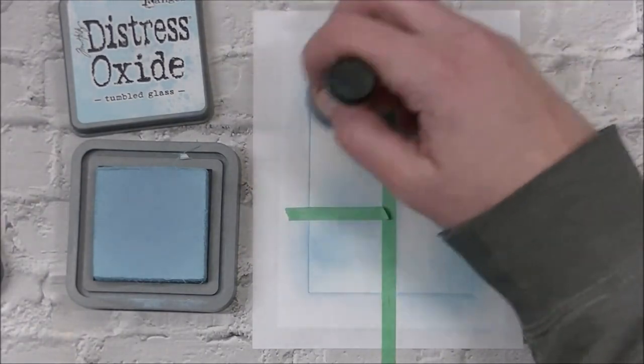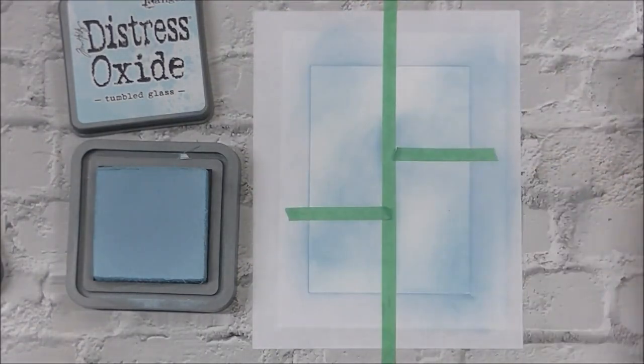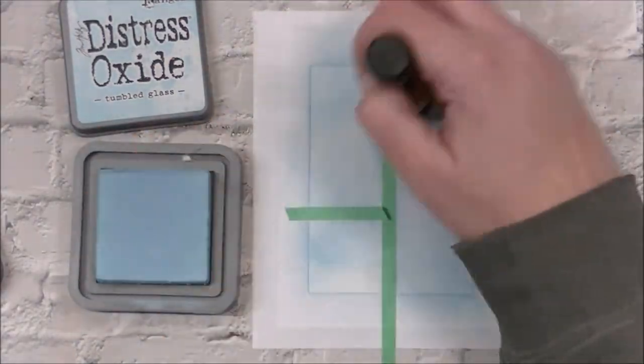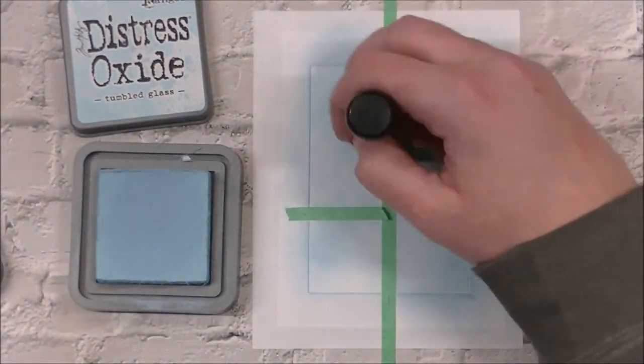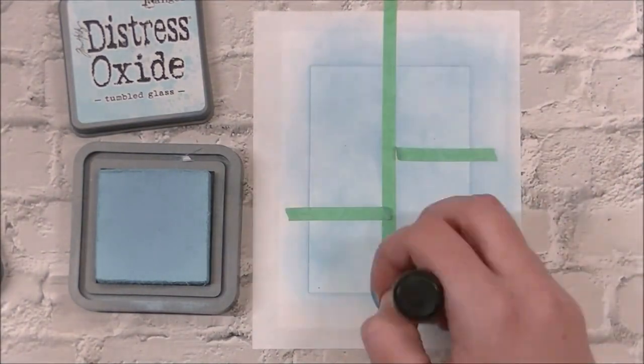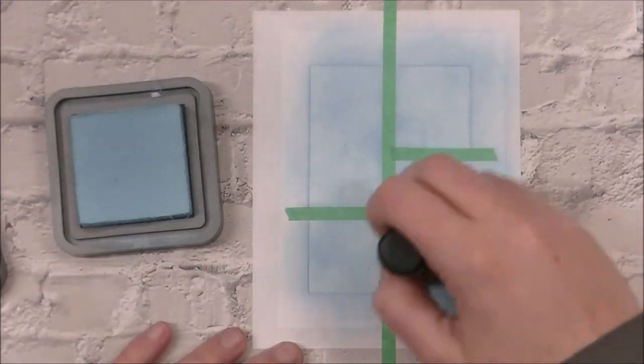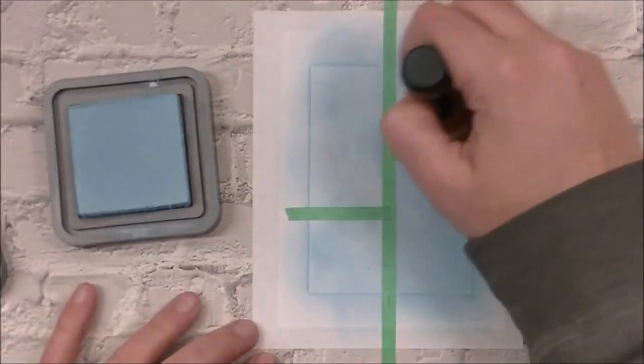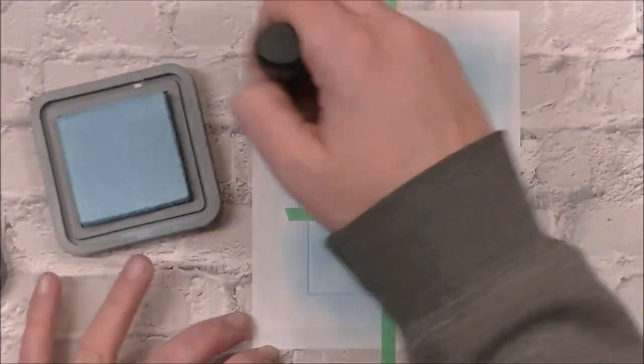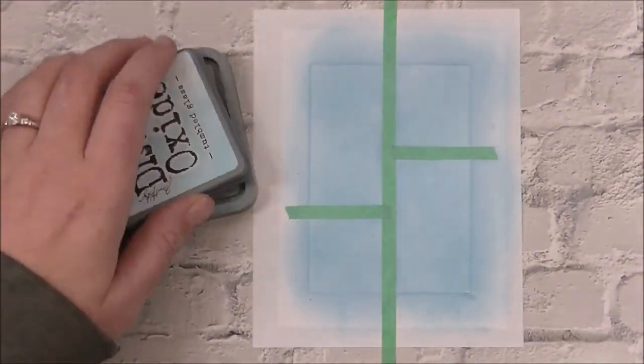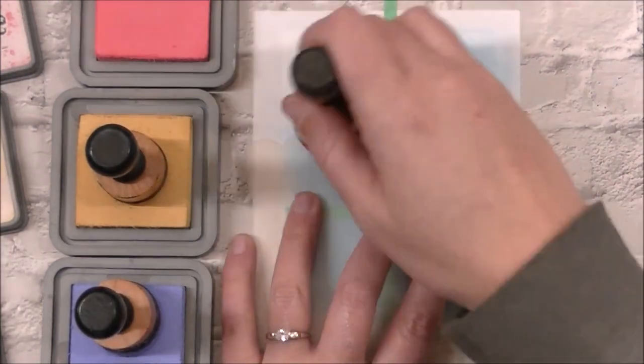I'm just kind of letting the foam do its work in order to get that color put down onto my cardstock, instead of rushing it and pushing really hard and ending up with circles and odd shapes and harsh edges. I just take my time and work lightly and slowly using my foam blender. Once we get all the blue on, I go in with more blue to make it a little bit more solid.